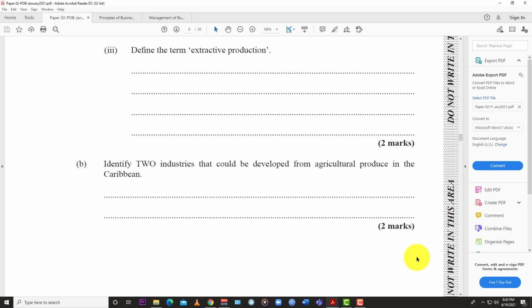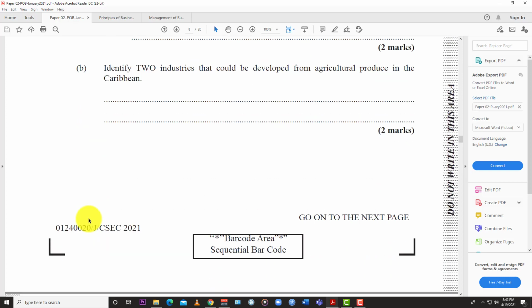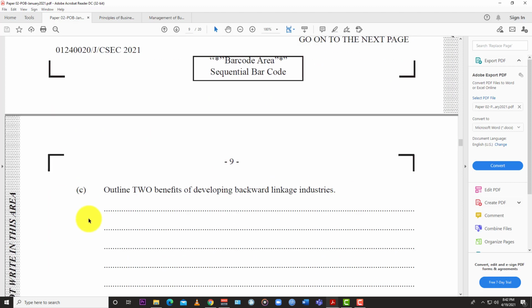Look at Grenada and all of the spices and things like that. That is from agriculture. So those are examples of industries that could be developed from the agricultural produce in the Caribbean. So you have all of the sauce, the hot sauce market. That's from agriculture. Jerk sauce, whatever, agriculture. So you can see where I'm going with this. It's a lot. Agriculture is the base for so many things.